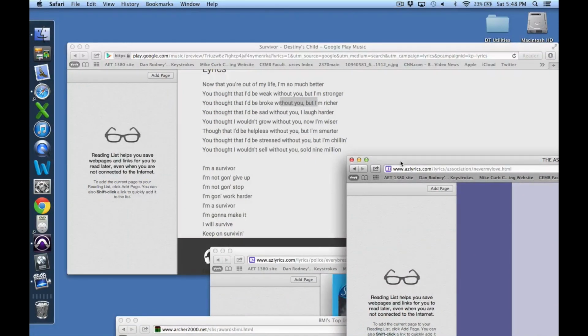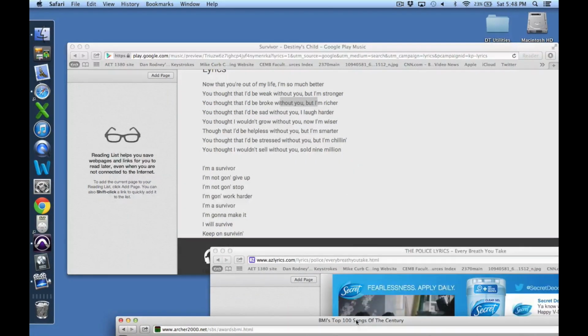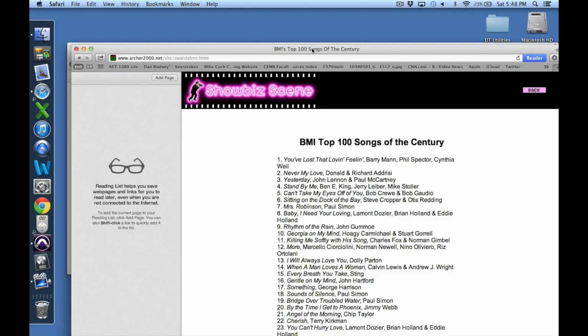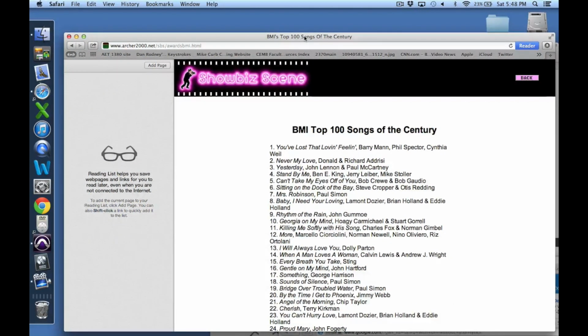All right, what was number 3? I might have to look that one up. "Yesterday." Well, we can all think of these next 2 songs in our head. At the beginning of every verse, it repeats "yesterday." Now, that particular song is from an I perspective. And "Stand By Me." Let's go ahead and pull "Stand By Me" up.